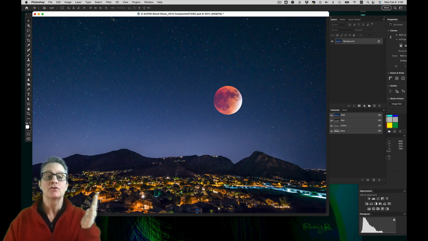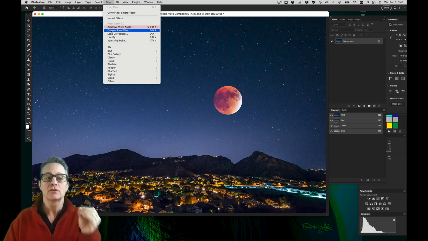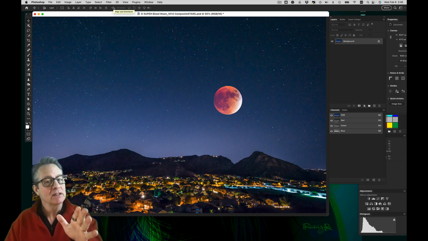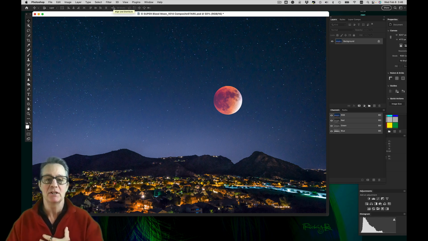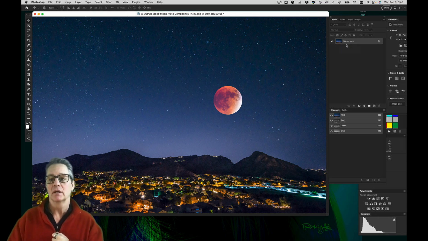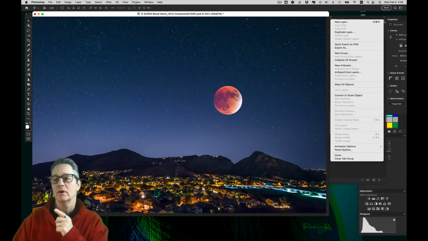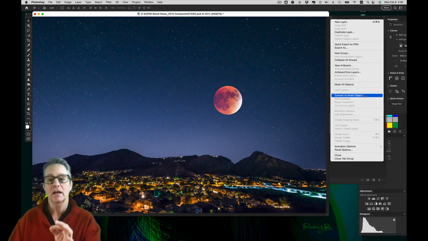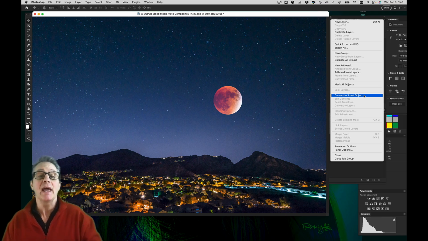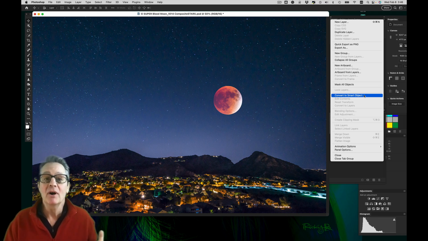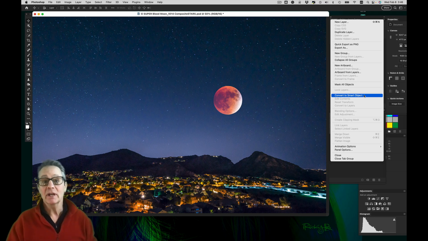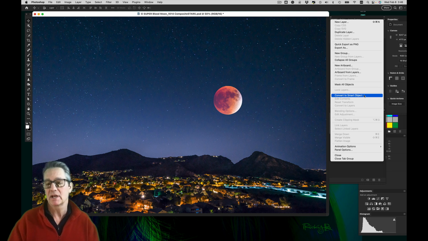Since I want access to the filter and its tools, but by default it is destructive, I need to protect my image. And I do that here. The background layer, I'm going to go to the flyout menu with that layer highlighted, targeted, and convert that layer into a smart object. Hey, look at me. Be a smart object and convert your layers to smart objects whenever possible. That is a part of Photoshop jungle training.